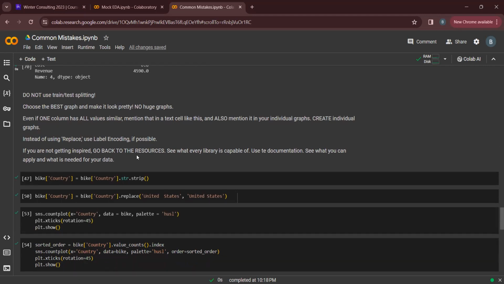And in some of them, for the gender, there were only M and F. So what you did was replace M with 0, F with 1. And that is also okay. But try to use label encoding if possible, because it works faster, first of all, and it would help if, say, a third variable comes in there.